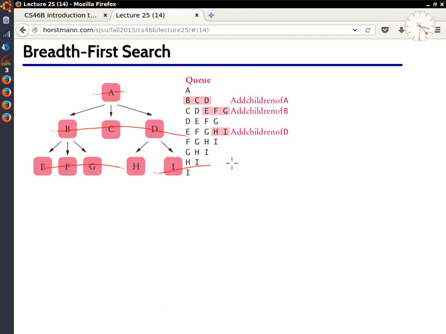Yeah? What are some applications where you would have to use breadth-first versus depth? You're going to see that extensively in 146. So when you search through a graph and you want to look at the immediate neighbors first and then at the neighbors of that, then you would use a breadth-first search. You'll see at least 5 different applications where you want one or the other, and you'll know. So right now I'm just dropping these names and telling you you'll need it later. And they'll teach it to you again.